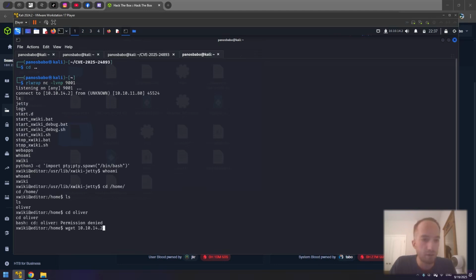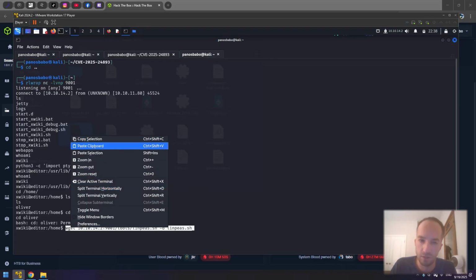My IP address. You know how this works. Tools, linpeas, and then output. Oh, hold on. I just need to put this in the temporary folder because I might get permission denied.